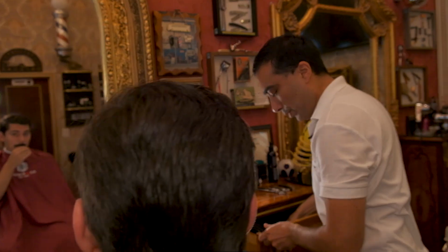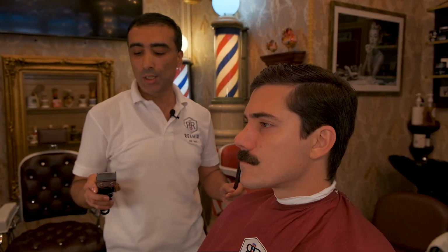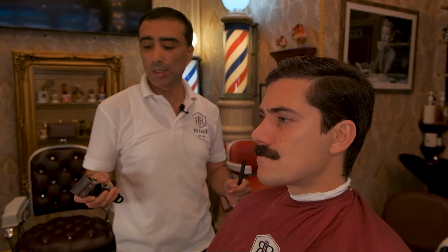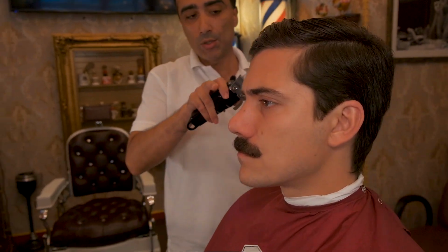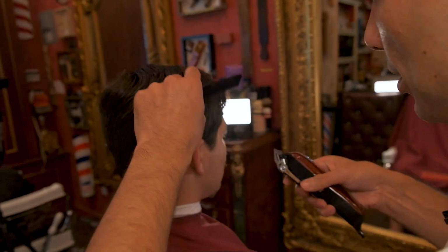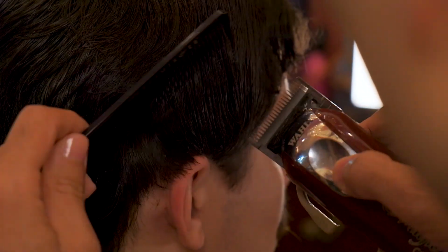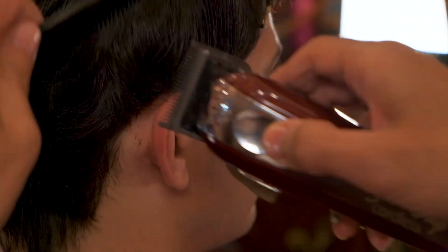Now what we're going to do is the outline. First, what I usually do is I go with the wall and I do number one and I just go around the bottom, texturing and also fading a little bit the bottom, because we all know that the bottom grows much faster than anything else.